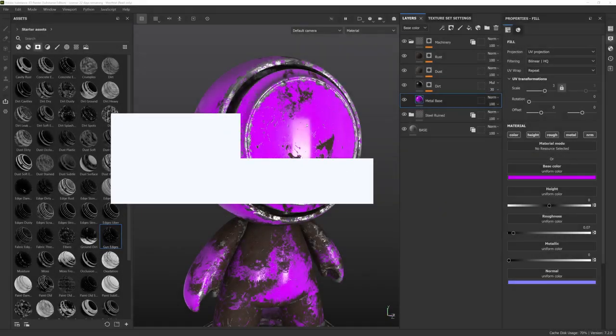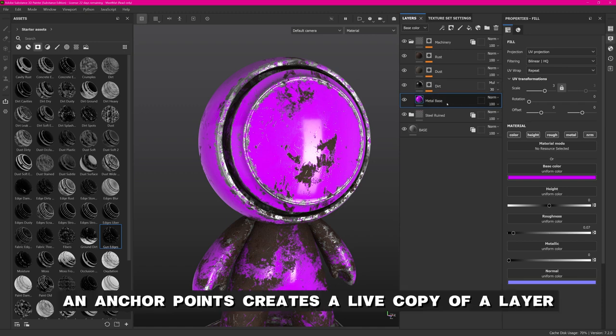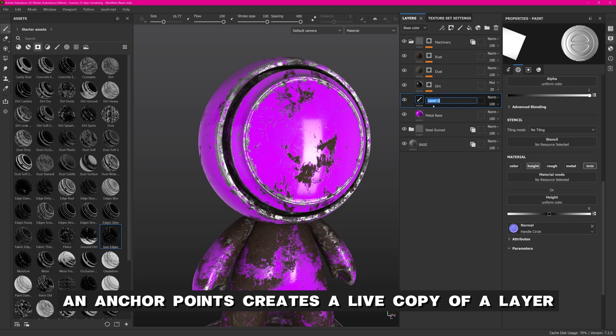Now let's say we want to add additional details to our geometry, but we do not want to go back to modeling and rebaking our mesh maps. So the trick is to use some kind of anchor point system. And what I always like to do, I want to go to the bottom of one of my materials. Let's say we're going to the machinery material, and then I'm creating a paint layer, which I like to always call it extra details.